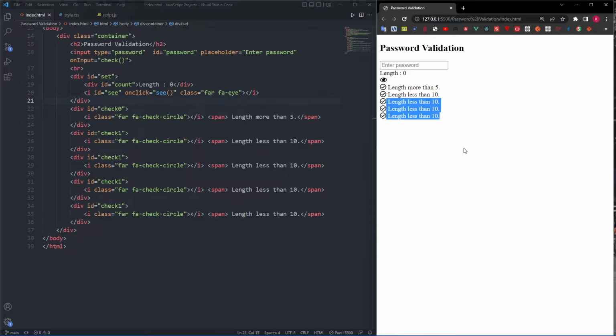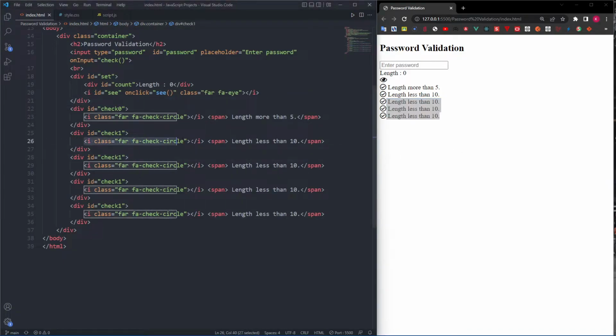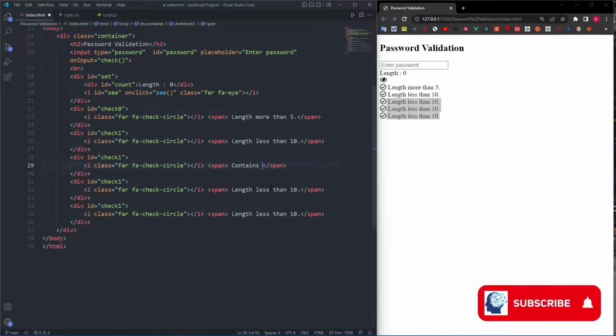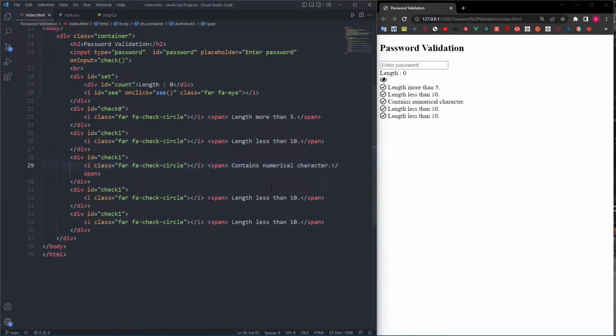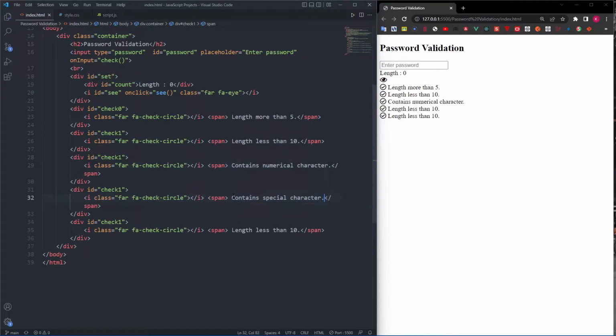You will see this icon will remain. We only have to change this text. So let me remove the third one. This one should be contains numerical character. Save this. This one also should be changed to contains special character.